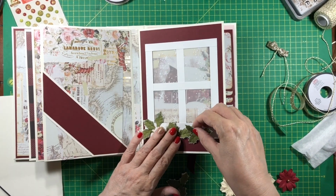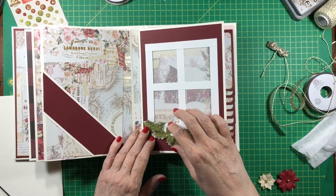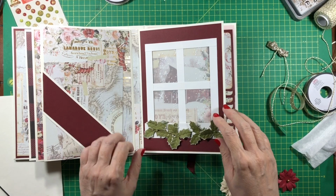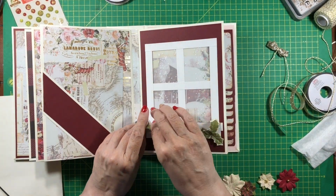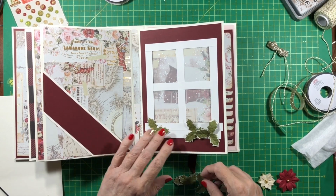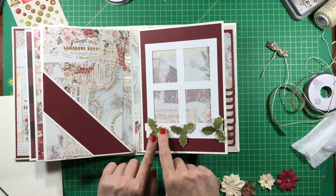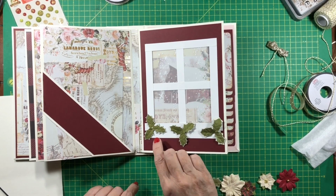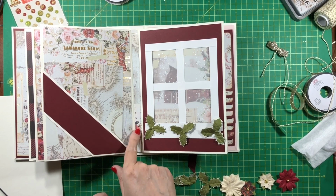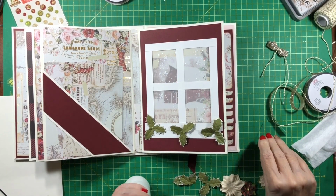So what we're going to do is sort of a little loop of holly from each side, one side of the window to the other, like that. And it's going to be covered mostly with flowers, so we don't have to fuss too much. So I think I'm going to take this one, which has the loose leaves. We'll use those for fillers. And we'll lay these first three down, and then we'll come back. Just make sure this one here is not going off into the gusset here. And these are paper flowers, so I am going to use my art glitter glue to put them down.